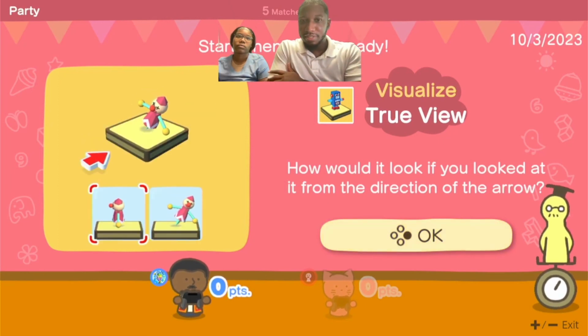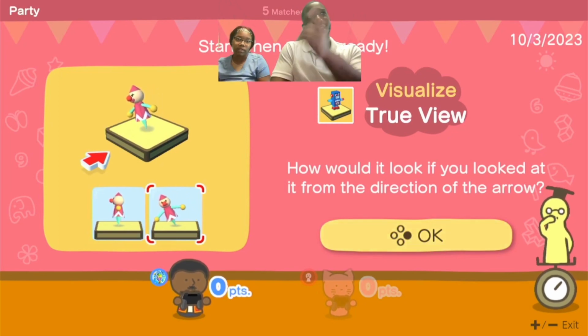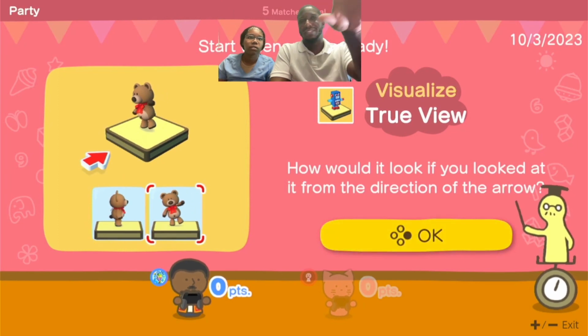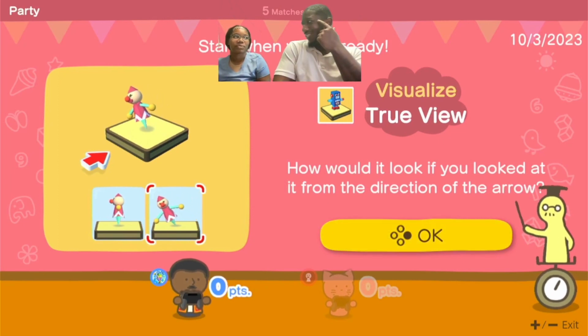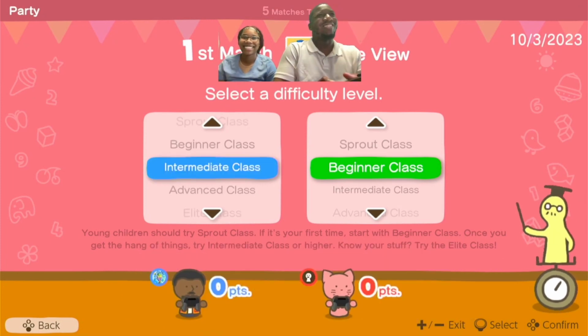How will it look if you looked at it from the direction of the arrow? How will the thing look? Yeah, like the image. So you see the teddy bear? Yeah. So that's a visualization. Oh, okay, it's showing you. Yeah, that's a visualization test. That's gonna work on your sight, okay? The way you interpret things. So we're gonna do intermediate class. Go down, intermediate.